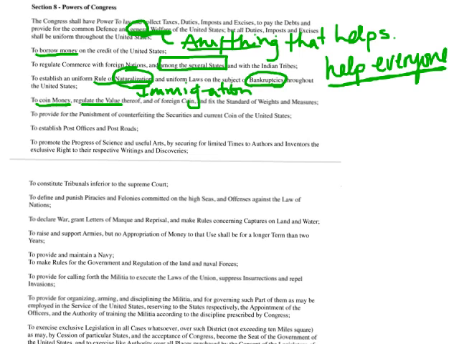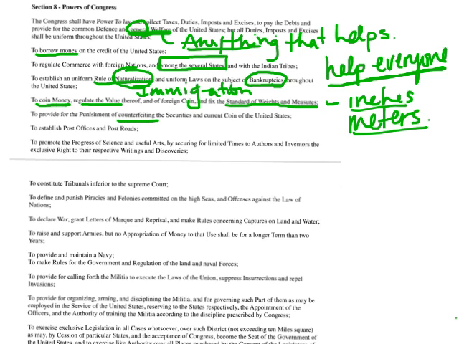And standard weights and measures. So it's actually the government that chooses what measures we have. That's why we still use inches instead of meters, because the U.S. government has decided to keep inches, even though most of the world now uses meters, the metric system. They provide punishments for counterfeiting, so people counterfeit, they do. They establish post office and post roads. So it's the government's job to create roads that go between states that post offices can go on, and to set up post offices through all the country. That is part of their job.